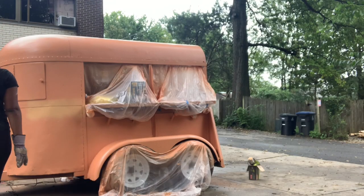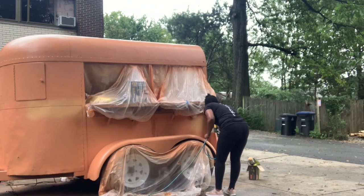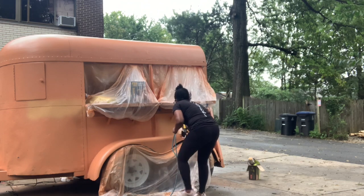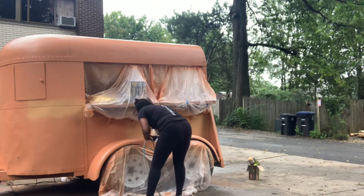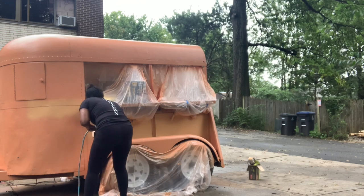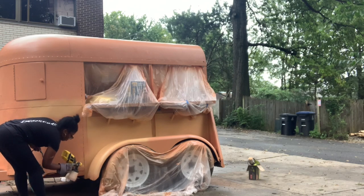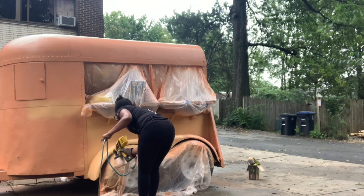So the second color. As you can see, the first color just looks like a big peach. It didn't come out woody like I wanted. So I went and got a more neutral color to cover it and hopefully get more of that wood tone. But it came out looking like, you guys remember when we were young, playing with the crayons? You remember that flesh color? That weird white, cream flesh color? That's what this came looking like. So that second color didn't work either, but you guys can see the process here of me repainting it with the second color. I wasn't thrilled with it.